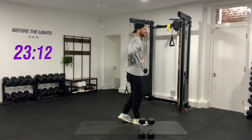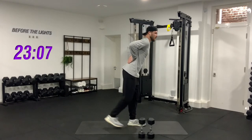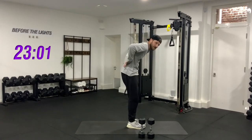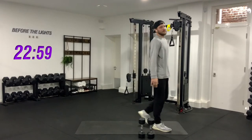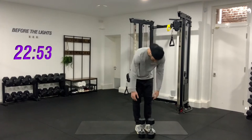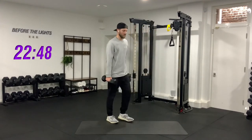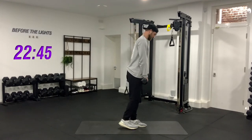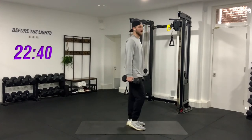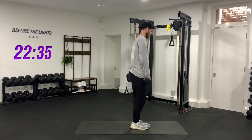Always focus on keeping a nice curve in your lower back on all of those movements — always keeping the back straight. I don't want to see any rounding of the lower back. Okay, ten seconds — pick up your weights. The first one we're doing again is the single leg deadlift. Three, two, one — reach the leg back, draw the chest over the top.